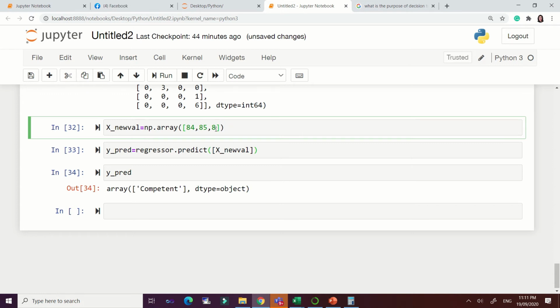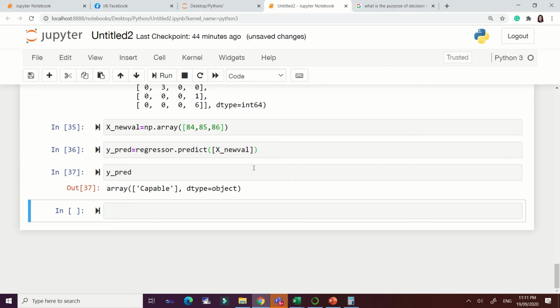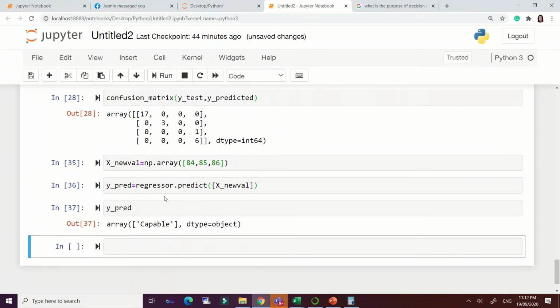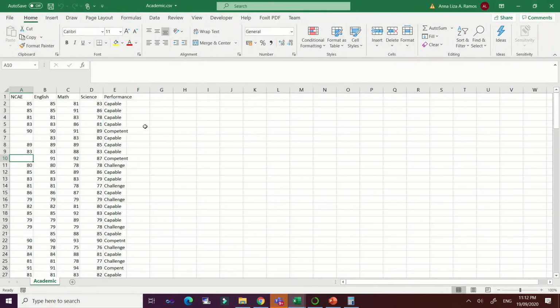So let's see what happens, because we have three categories, if you remember, in our data set. Then run, and this is relatively capable. Where did it get this? Of course, we did the classification using the decision tree, based on our data set. 80% of this is our training data sets, and 20% is our testing data sets.